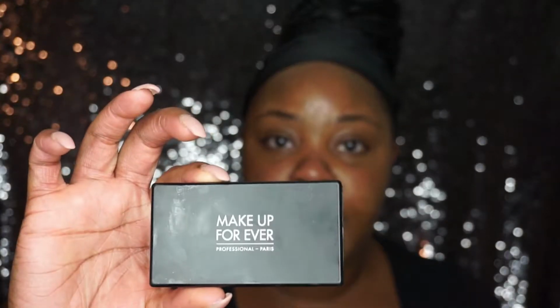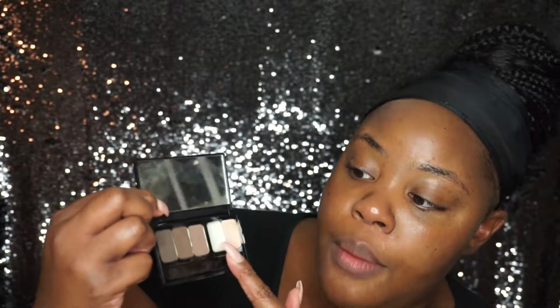So for my brows today, I'm going to be using the Makeup Forever Sculpting Brow Palette, which is this bad boy right here. So see here, you have the primer that I put on my brows after I brush them into place. And then you have 3 different shades of powder.